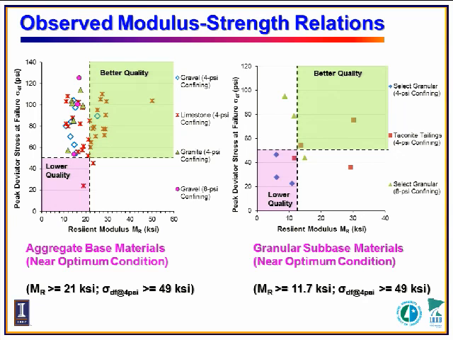So one interesting observation I want to talk about right now is, as you can see, depending on the resilient modulus and the shear strength calculated from the peak deviatoric stress at failure, we can classify those materials into a better quality and a lower quality. As you can see, the aggregate types falling into the better quality category are mainly some high quality crushed ones like crushed limestone. But you can also see that in this better quality category, some gravel materials are also falling within this category.